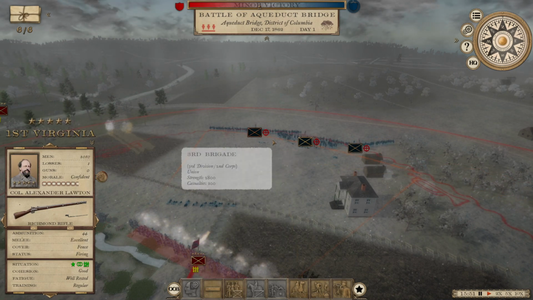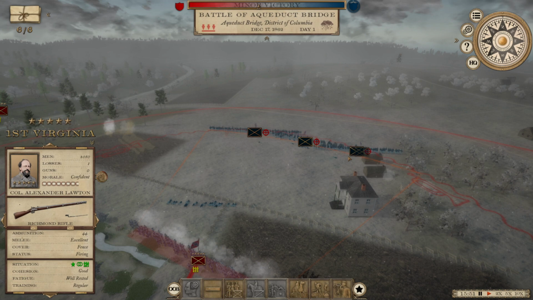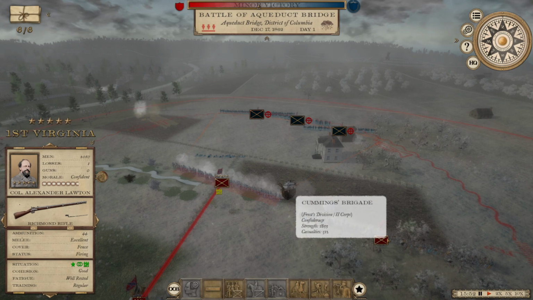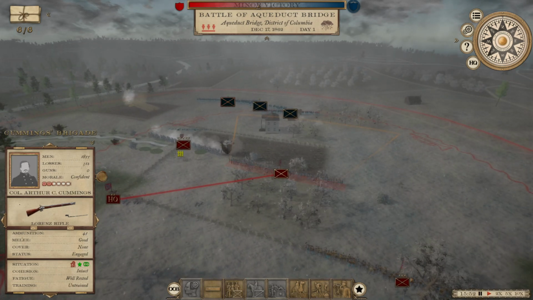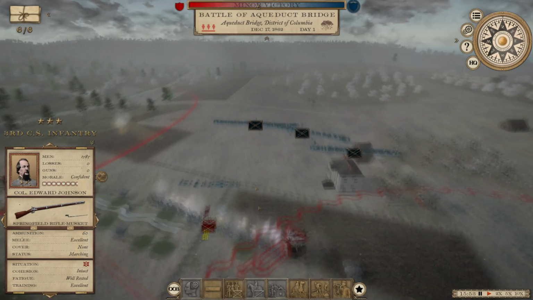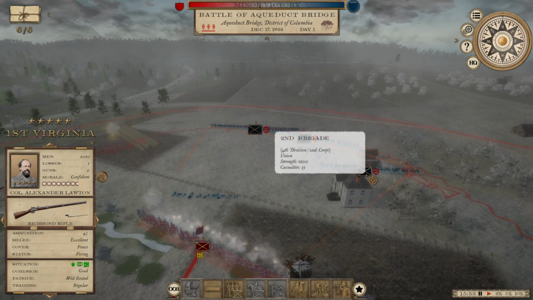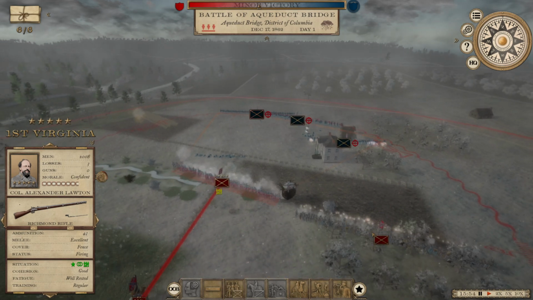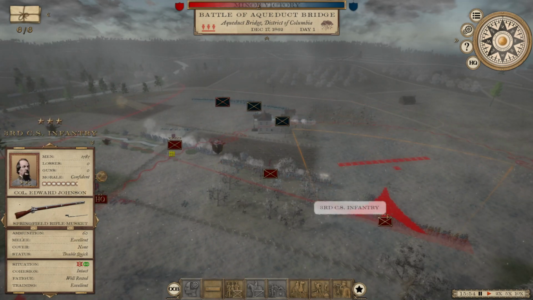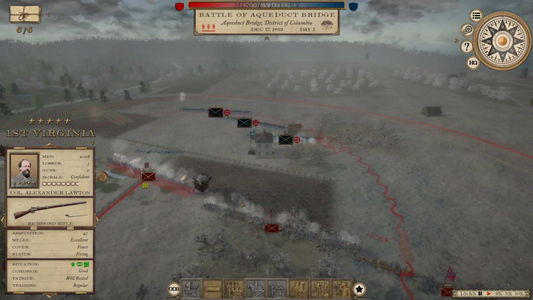Lawton is firing at, I'm not sure which of these brigades, perhaps multiple. Drove off the skirmishers. I'm assuming that's Cummings' brigade here, the 1,600 men moving forward. And the orders arrived to Johnson. So Lawton's engaged. Hopefully his boys will hold steady as the enemy advances on us. They're still shooting at Cummings, which is the brigade I didn't want them to shoot at because they're the closest to routing. They've already suffered 300 casualties.